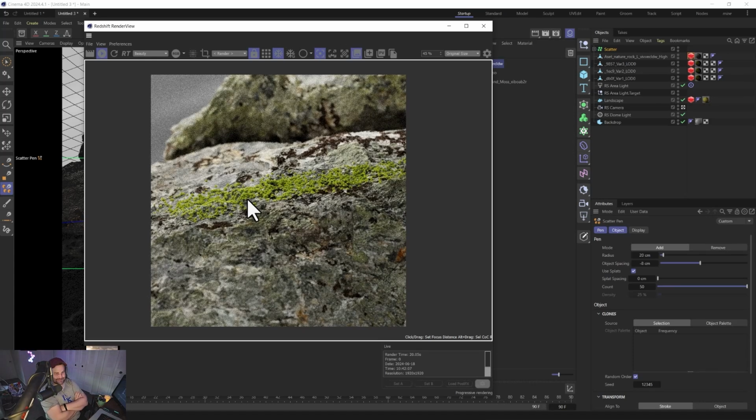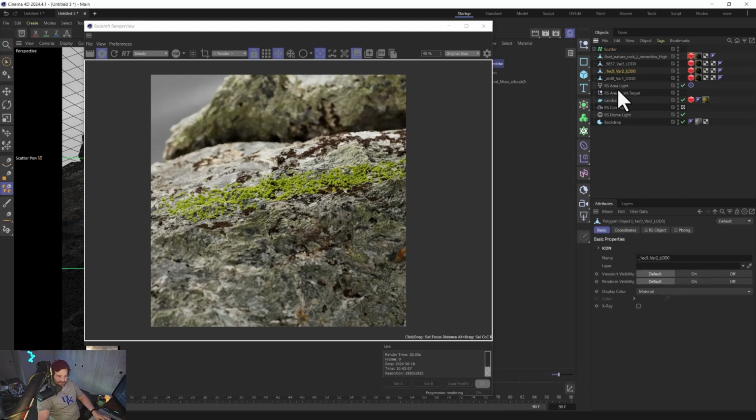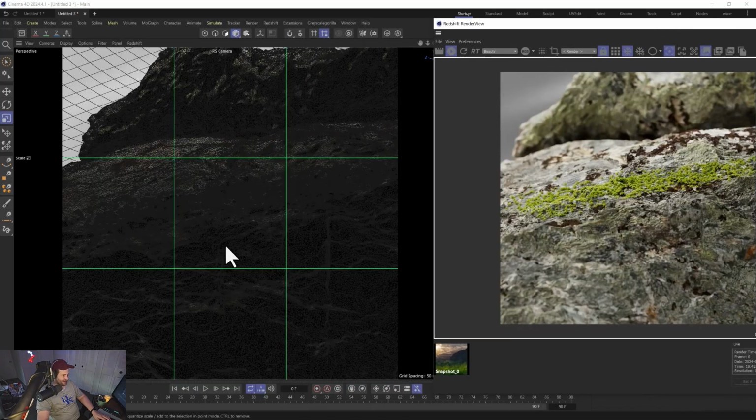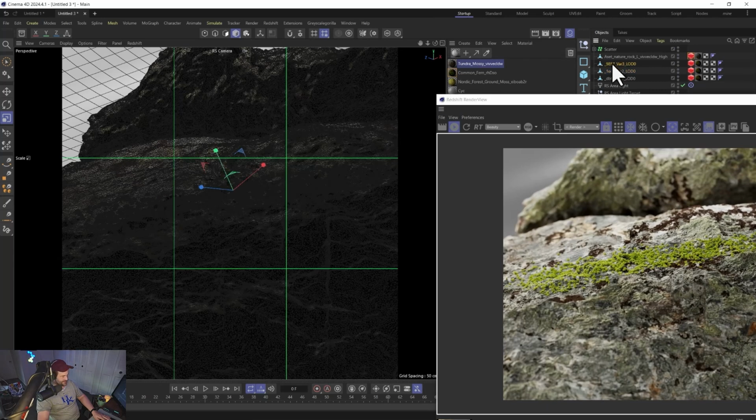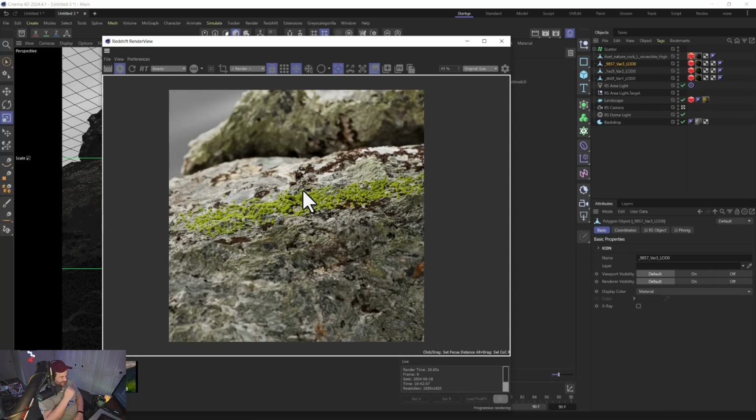So if you want to do a macro shot, you can use ferns for moss. Who knew? Again, I think it was this one, right? Scale it up. Is that the one we used? Which is the one we used? That one. Scale it up and it'll scale up all of them. And we might get a really nice looking shot. Probably look silly. It might look better being small, but there you go. That's not bad. Pretty cool.